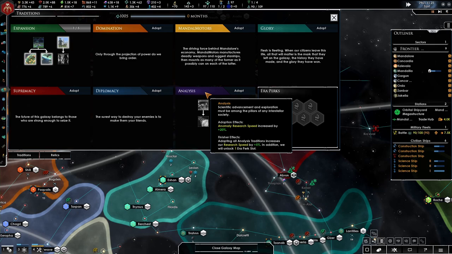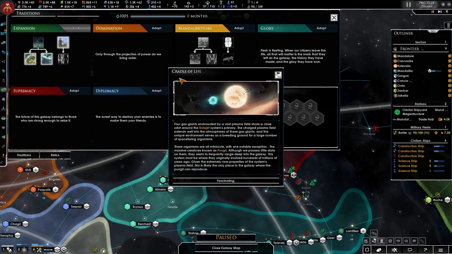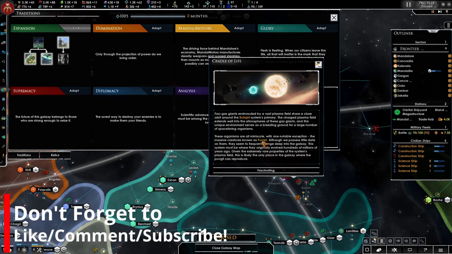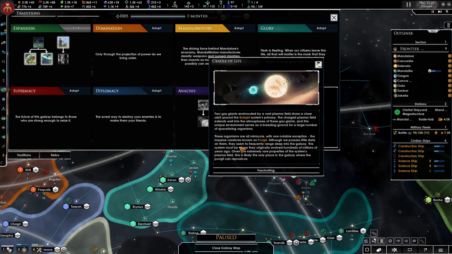I think, do we want to hop over to analysis or just finish expansion? We'll think about that for a second here. Cradle of Life. Four gas giants, shrouded by a vast plasma field, share a close orbit around Batajef, system primary. These organisms are all minuscule, with one notable exception, the massive creatures known as Purgil. Although we possess little data on them, they have been seen frequently ranged deep into the galaxy. The system must be where they originally evolved hundreds of millions of years ago. Fascinating.